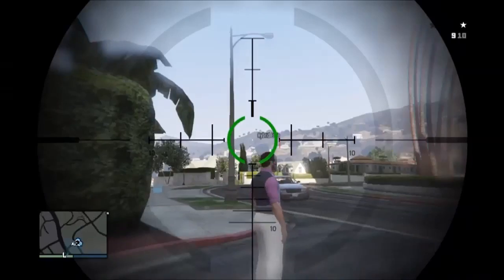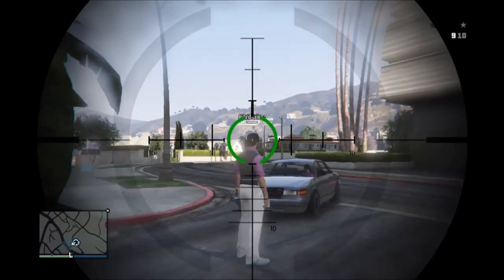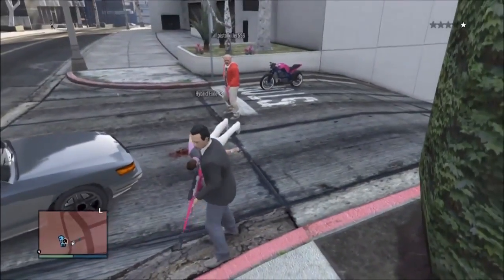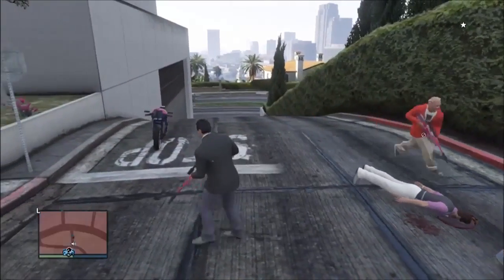So for this glitch, you're going to need to have another player in the game, as well as mics, as well as a sniper rifle, and I guess the vehicle of choice for this glitch would be the motorcycle, but you can do this with a vehicle, and if you don't have a sniper rifle, hopefully your friend can drop one on the street.